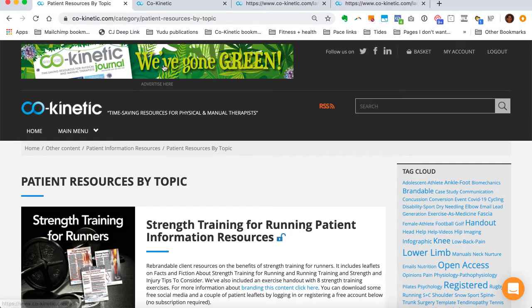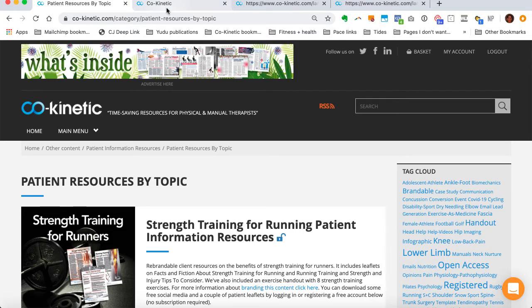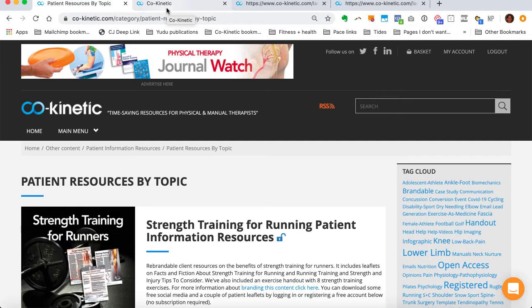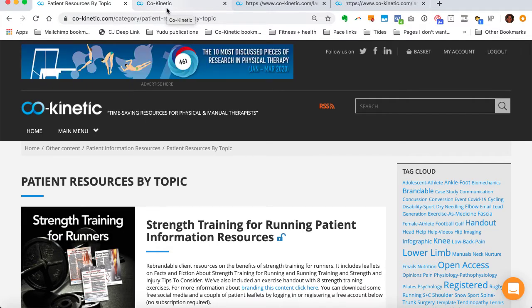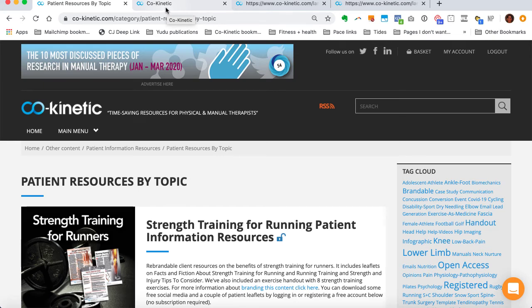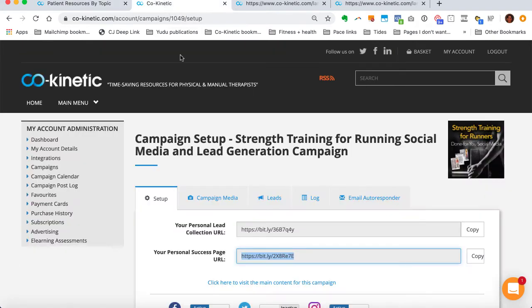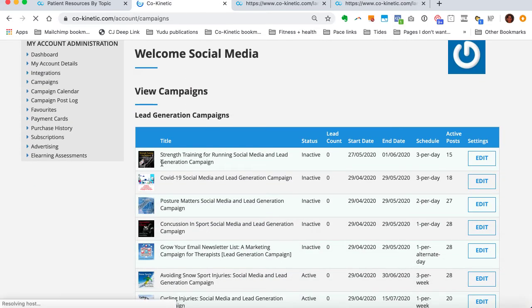And we have also produced two social media campaigns, one for full site subscribers, which has all the extras, and the social media and lead gen subscription, which is what I'm going to talk you through now. So very briefly, if you go into campaigns, you will see it sitting at the top of the list as of today. Obviously, as we publish new campaigns, they will come in on top of that.